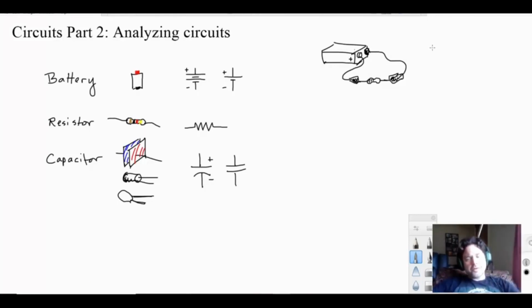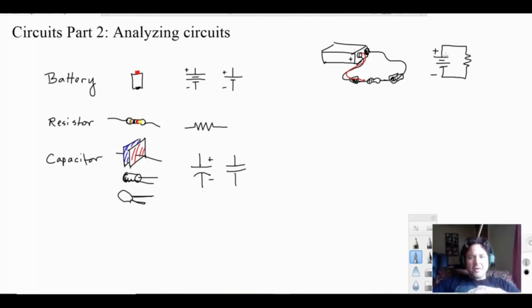In any case, this is our real situation, and if we were to put this in circuit diagram form, well, in circuit diagram world, we don't have to worry about things burning out or any of the physical complications like how hard it is to attach the wires or any of that stuff. Essentially what we do is we say, well, I know that a positive terminal here has been attached to my resistor right here, and that a negative terminal has been attached to the other side of my resistor, and so I would draw that in this form. And that allows me to see that the positive side is on one side, the negative side is on the other. I know where they are.